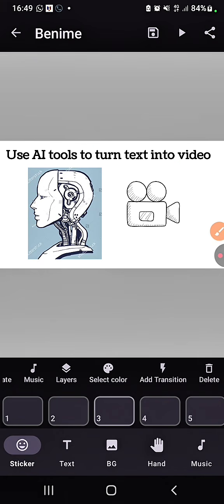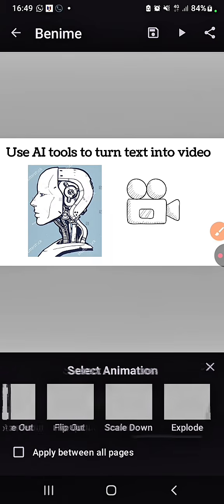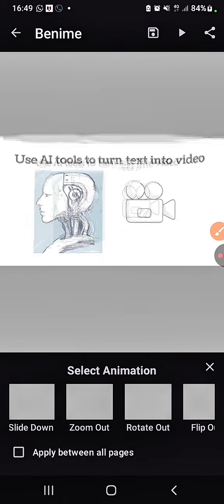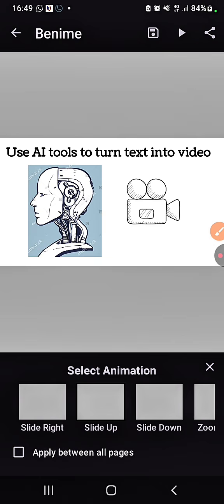This page 3 now, the transition, let's change it to something like, let's say, slide up.